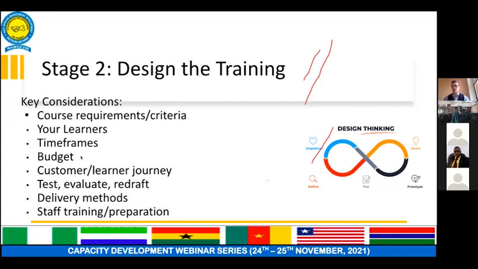Now, budgets can be your own. So it could be, as we've talked about in previous training together, we can talk about how you will deliver something. So for example, are you going to be using online content? And is that going to be professionally created videos, which can cost quite a bit of money? Is it going to be the hiring of a center? Do you own a center? Do you rent a center? And again, those things will need to be considered because they may well impact on the course cost to the learner. And again, if we know our learners are earning a lower income, then we need to make sure that we're considering that as a key way in which we design the program as well.